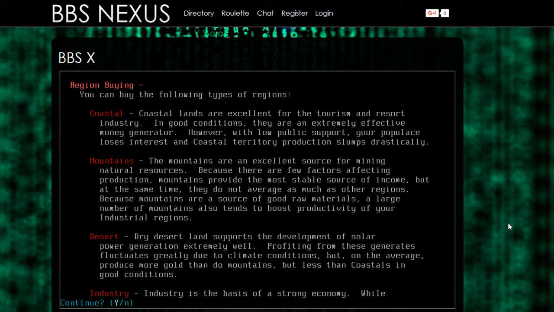Deserts. Dry desert land supports the development of solar power generation extremely well. Profiting from these generates fluctuations greatly due to climate conditions, but on the average produce more gold than do mountains, but less than coastal in good conditions. Okay, I'm thinking we're wanting deserts.